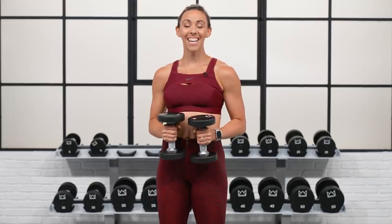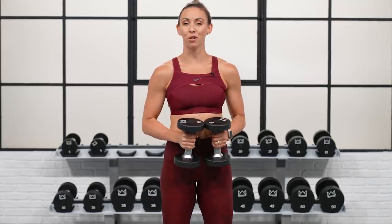What's up, everyone? It's Sydney, and this is your 40-minute chest and triceps push circuit workout. So grab your dumbbells and let's get started.